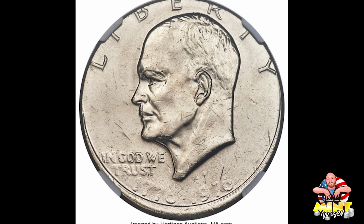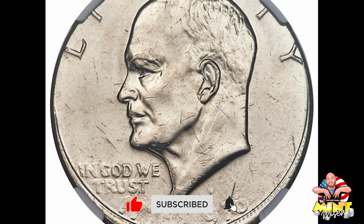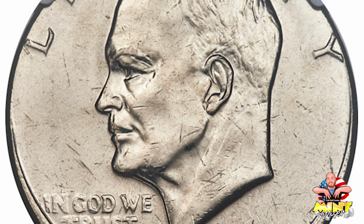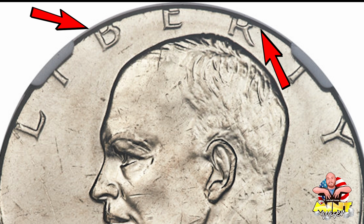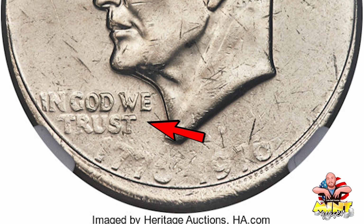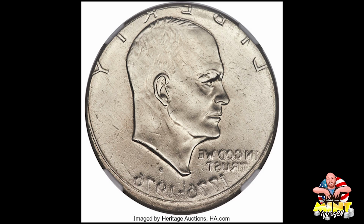Of all the coins I collect, my favorite is the Eisenhower dollar. I love the weight of the coin, but I wouldn't want to carry too many of these around in my pocket. I don't have any Ike error coins in my collection. On this dollar coin, part of the word Liberty is cut off the edge of the coin because of the off-center strike. The "In God We Trust" motto is a little weak, and the date is even weaker. There are also a lot of gouges all over the obverse of this coin.